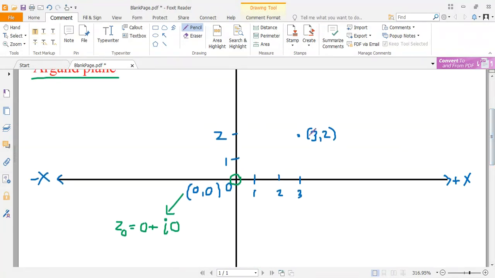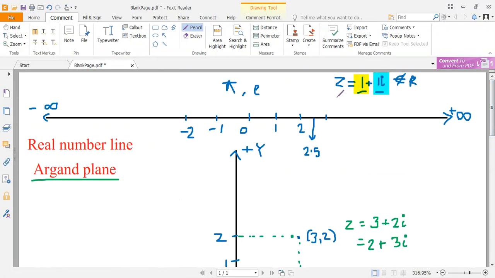So what does this complex number represent? Now we can see that this is the point 3 comma 2. So it should either represent z equal to 3 plus 2i, or it can represent 2 plus 3i. Up until now, from what we know, I cannot barely say which one it is. Is it 3 plus 2i or is it 2 plus 3i? To solve this dilemma, let us look at what we have up until now. Now, usually, this is called the standard form.